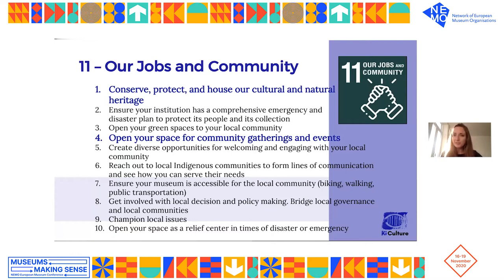And then of course, community. This is the other side of 11. And I think that this is something that's becoming more and more relevant. With travel restrictions, with COVID, with all the uncertainties, we have a new role to play as institutions. We're no longer going to be hosting, well, I mean, we'll see, but it's kind of my hope that we will no longer be hosting blockbuster touring exhibitions that are just going from Australia to Dubai to Paris to New York to LA.